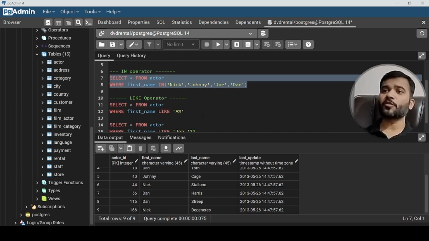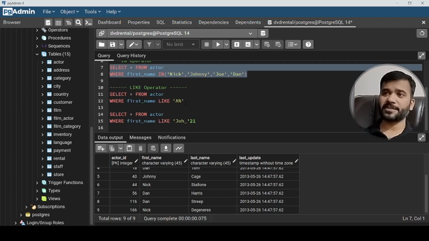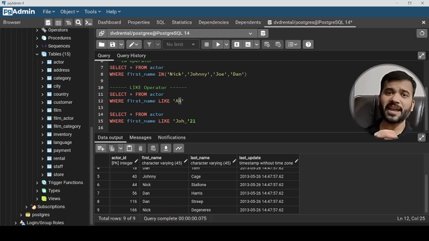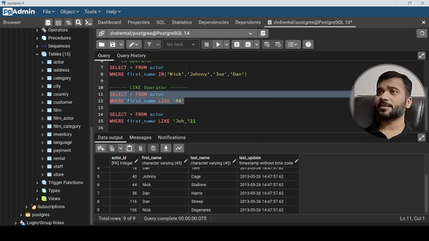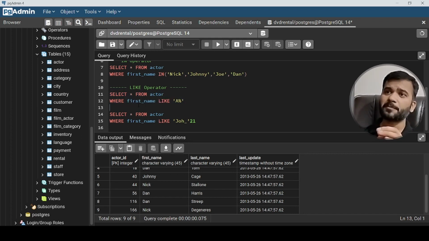Okay, let's move forward and understand the LIKE operator. Here I use a LIKE operator and try to find those actor records whose first name starts with A. So this is our wildcard character, and then we use this query. The query is the same as with IN, but here we are using LIKE and then a percent sign.